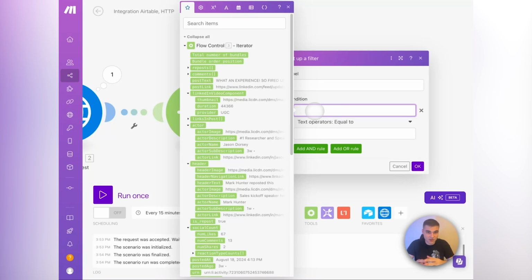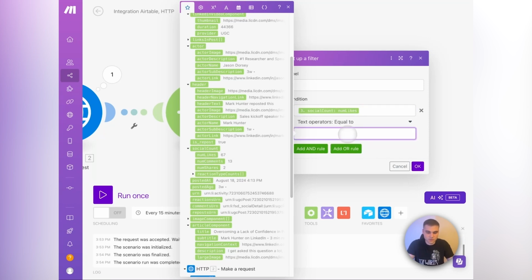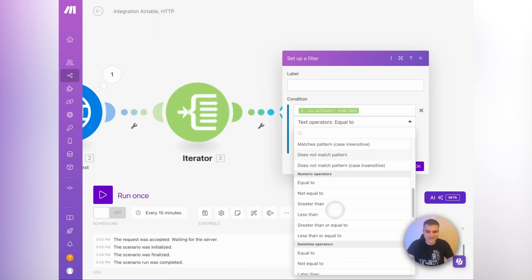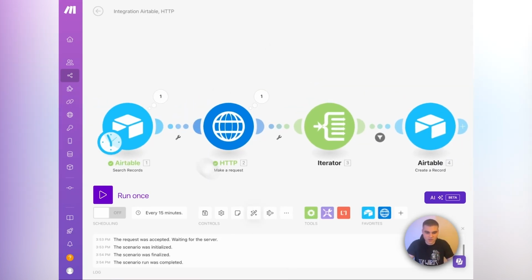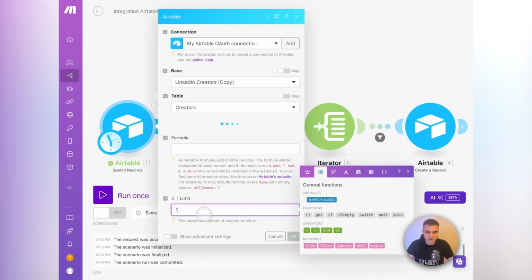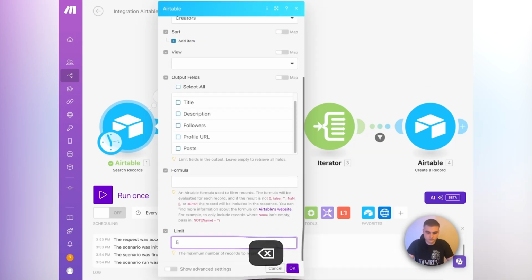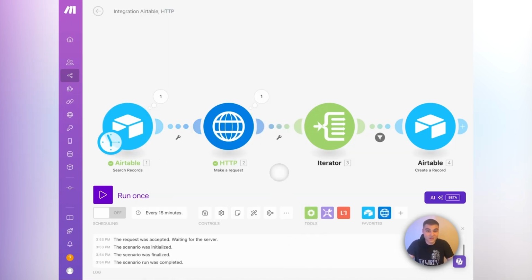Now the last thing to do here is add in another filter. Personally, I'm gonna do, if it has over 100 likes. You can do 500 likes, you can do whatever you want here, guys. But that is just what I'm gonna do for demonstration purposes. So we'll say numeric over 99. So it has to have at least 100 likes here. We'll press OK, auto-align this, and then again, I'm gonna reset this to 5. Okay, and let's run it.